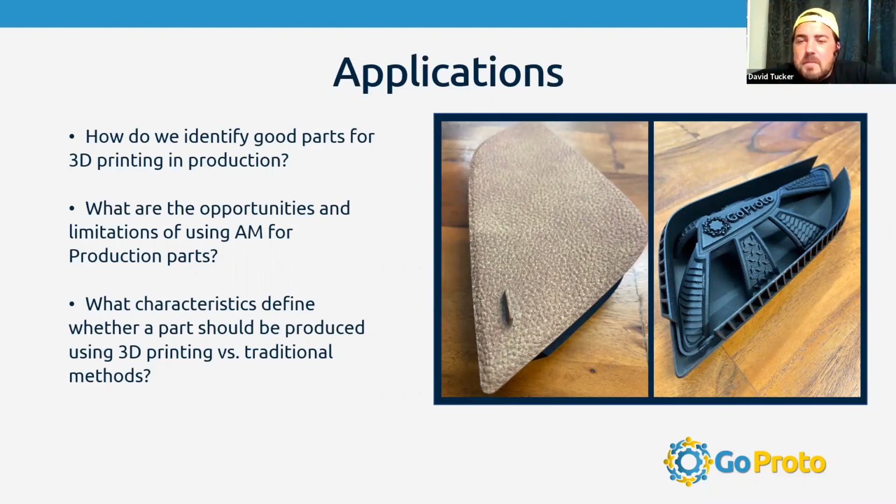Economics. Yeah, definitely. There's a good question about overmolding. I think there's two different questions based around that. This is an area that I actually find really interesting. I'm an automotive engineer, and there's lots of different things in automotive that are overmolded, from grab handles to shifter knobs and different types of things. If you were to build one mold that's just your soft overmold material, you could overmold any part.